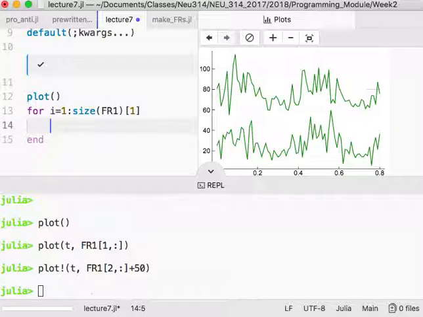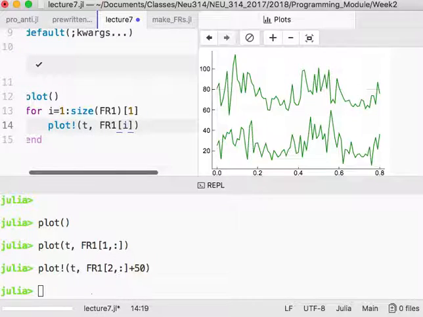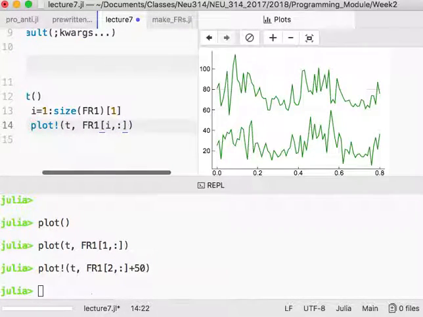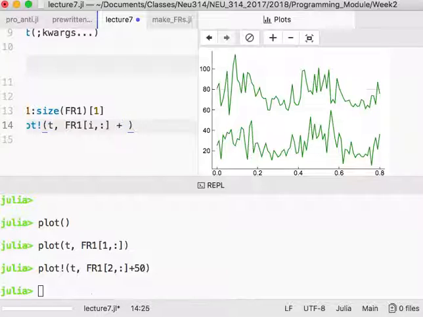And now I want to write down a plot command that is very similar to what we did here. So I want to plot something versus time. Each time that we go through the loop, I want to pick out the ith row so that we do all the neurons as i loops through all the neurons. And then I want to add something here. How much should I add?